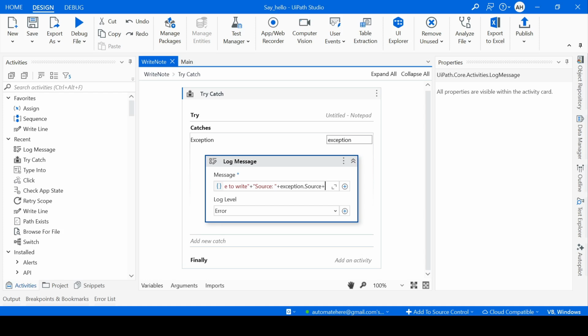Okay, and similarly I can say here error message, and we can concatenate the error message through exception dot message.